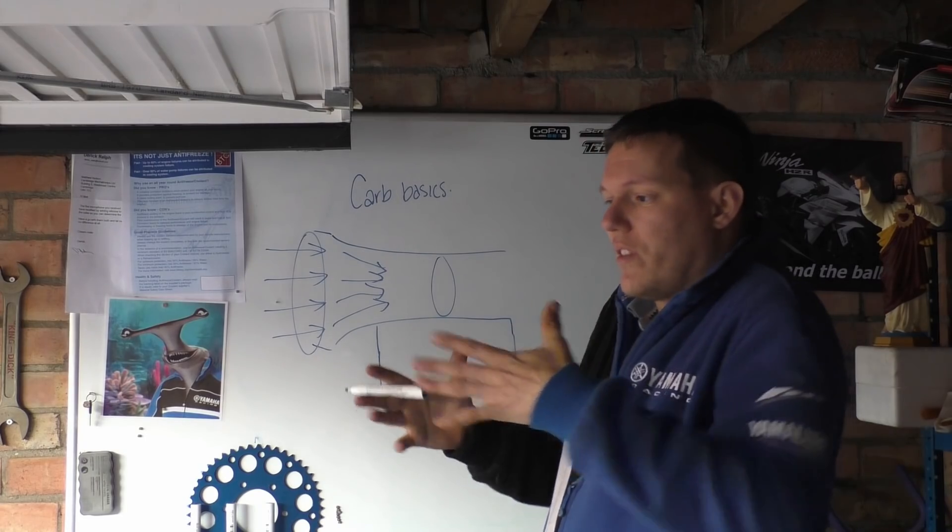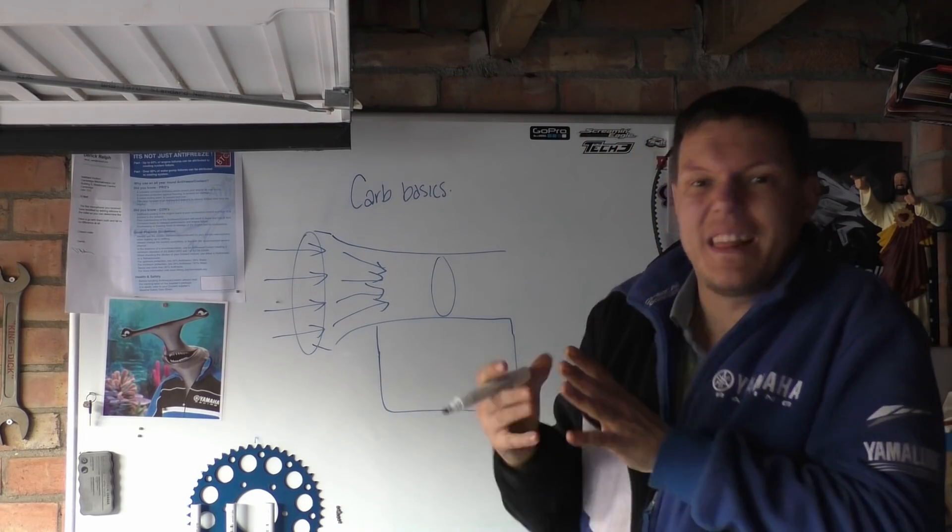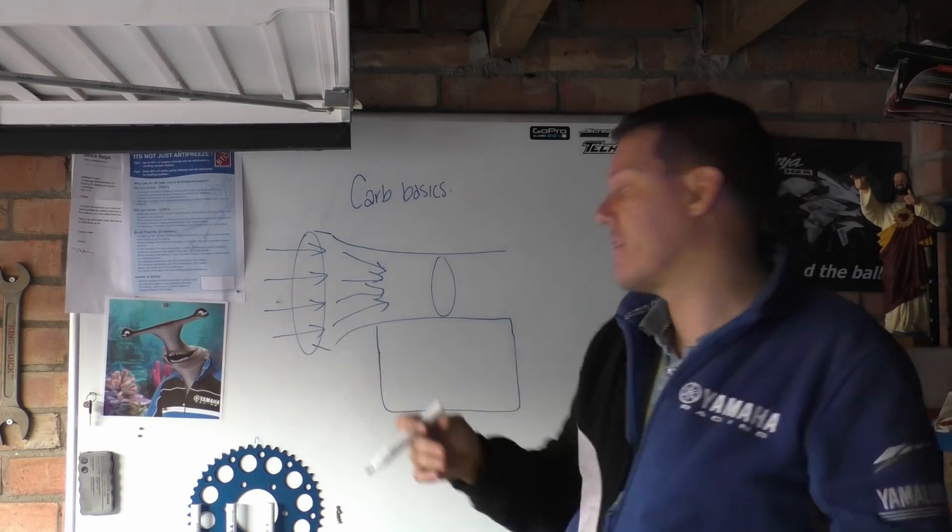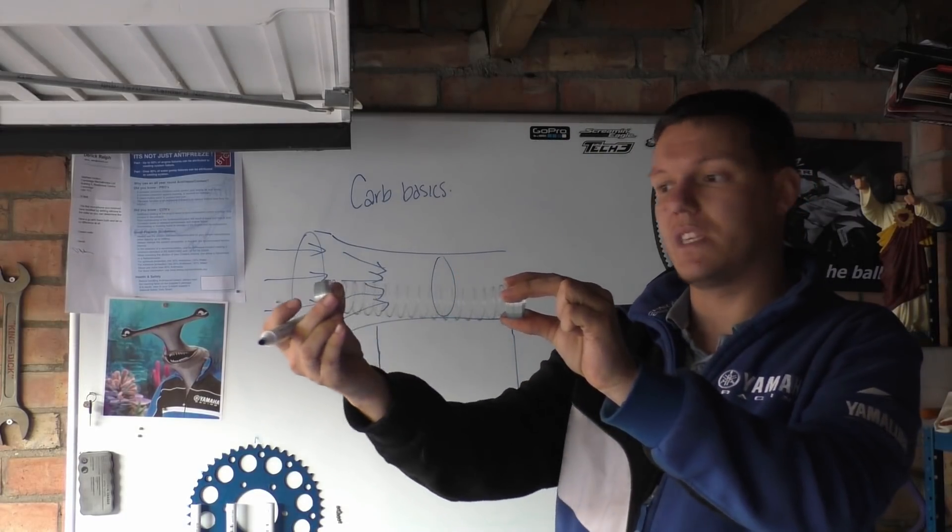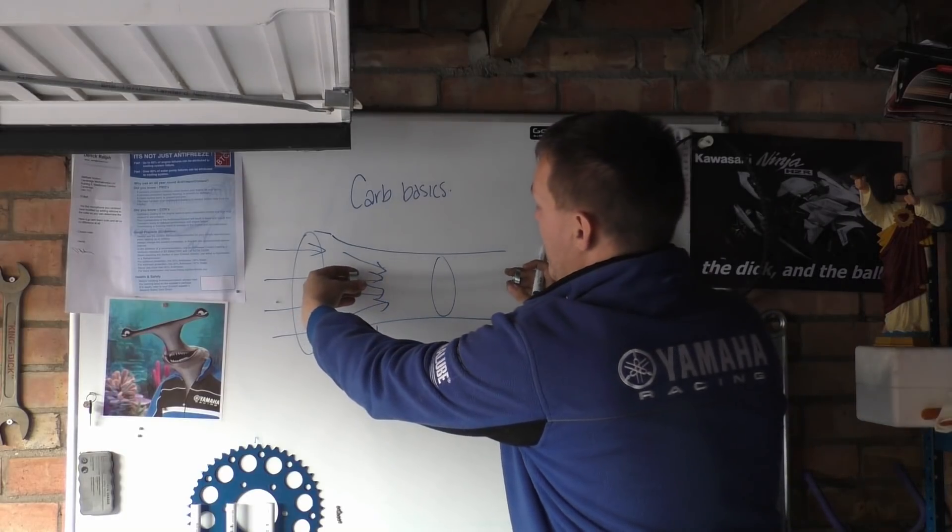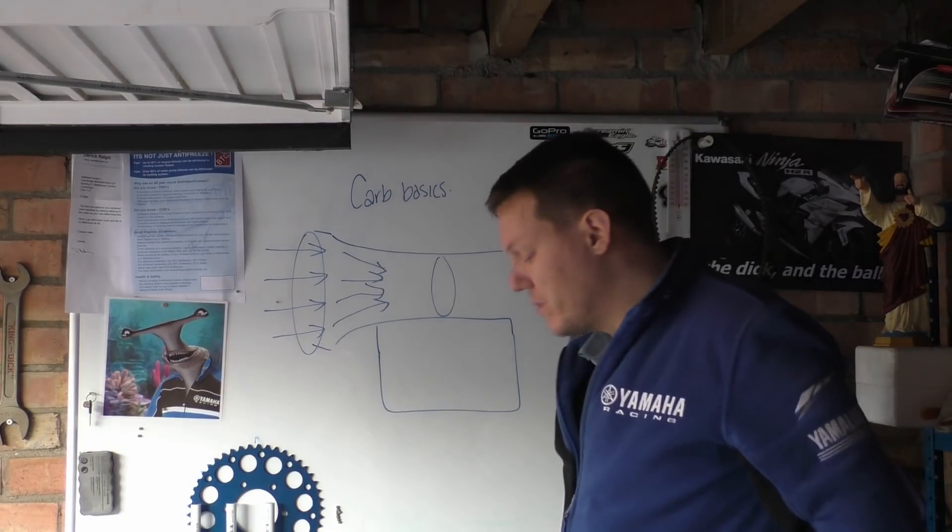Basically all it is is all the air bunching up and they repel each other, and then they start basically firing out, which is what we're doing with our slinky example. It's all dense there, and then when we get to this bit where we're firing it through, it's spacing out.